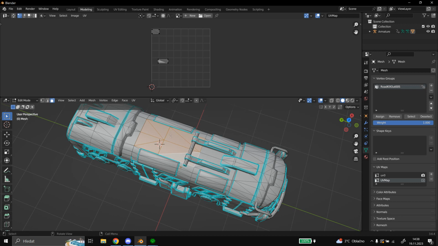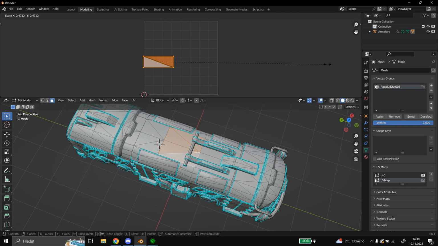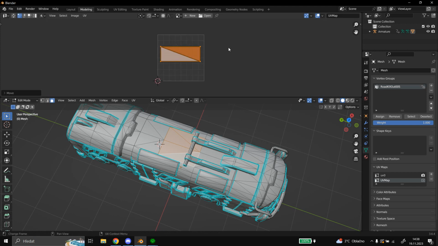Okay, maybe just these ones. Okay, and you select it and scale it so it is across the completely full area.